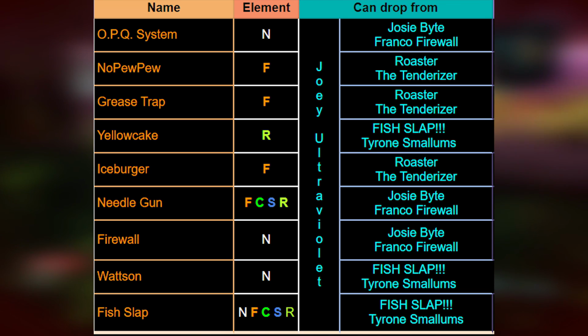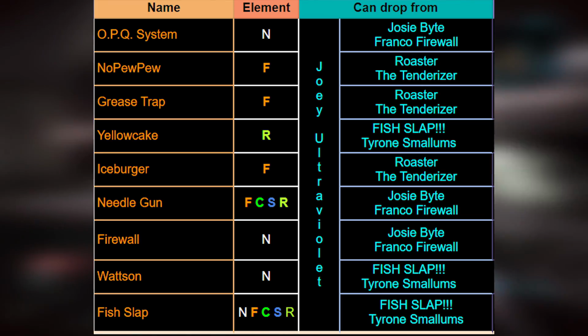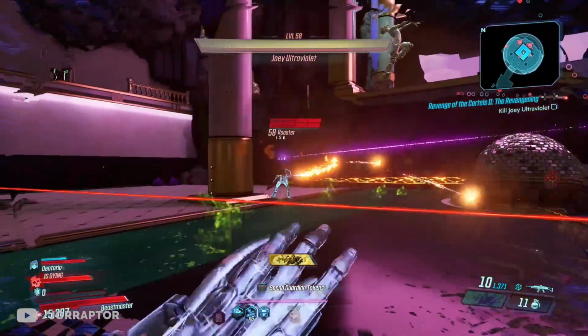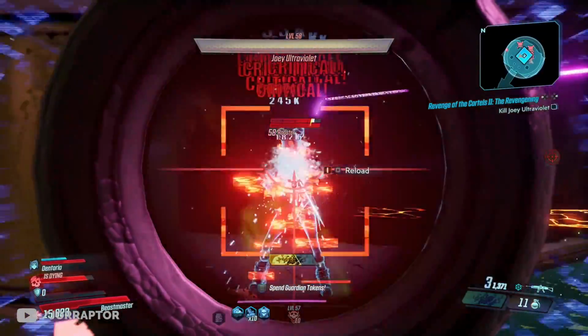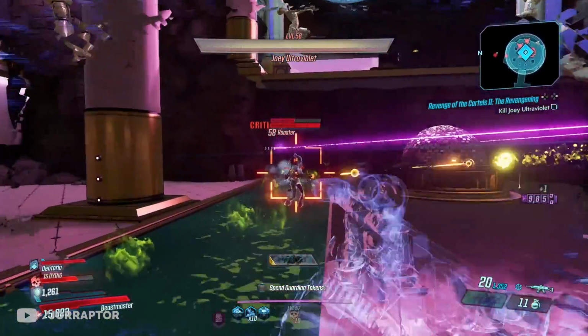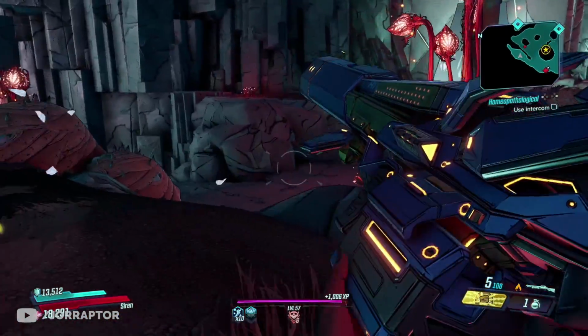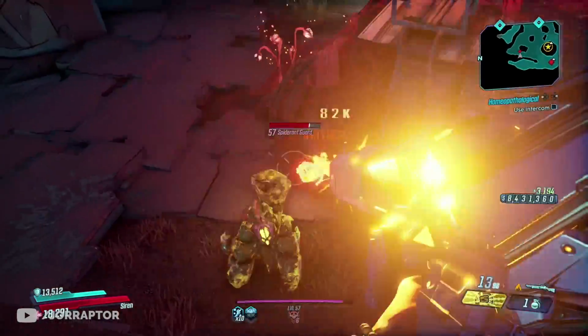So if you are searching for one specific legendary, then you have to rerun the map until that underboss spawns with Joey, so that you can farm it over and over again. And I will leave a link to this amazing sheet in the video description, so you can check it out for yourself as well.